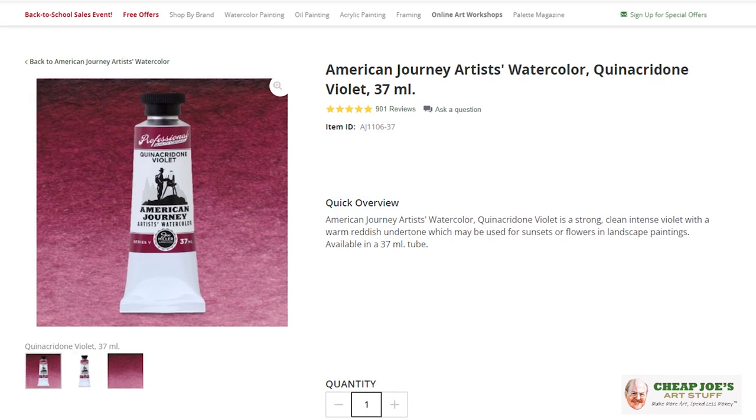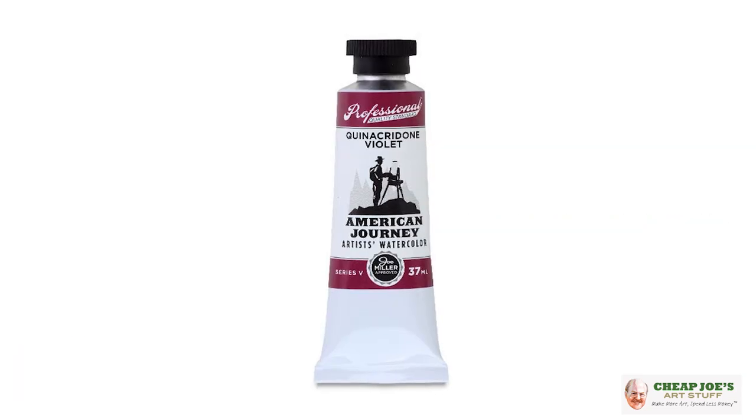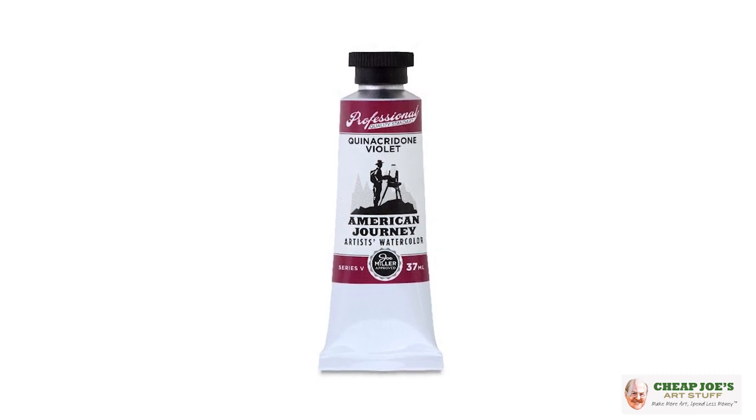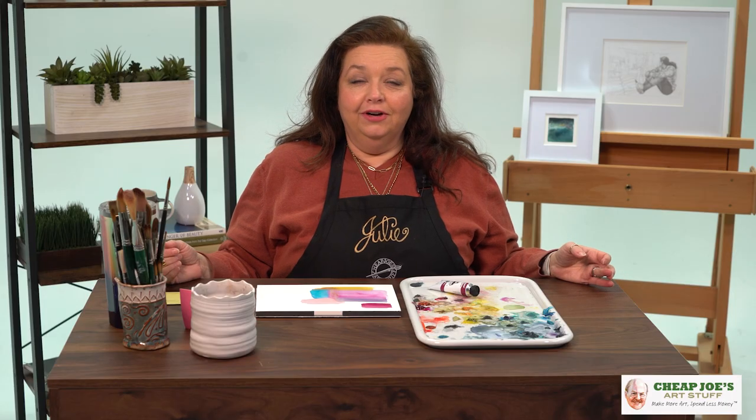It may be one of those ones where you just didn't exactly know how you might use it and were maybe afraid to try it. I absolutely love it. It's one of those go-to little sparks of happiness on my palette. So check out Quinacridone Violet, one of my favorites. I think you should try it. It might be one of yours too, and I hope that you enjoy it.